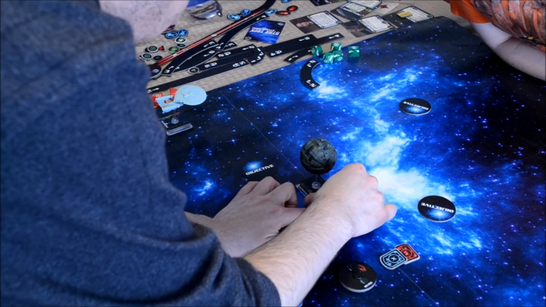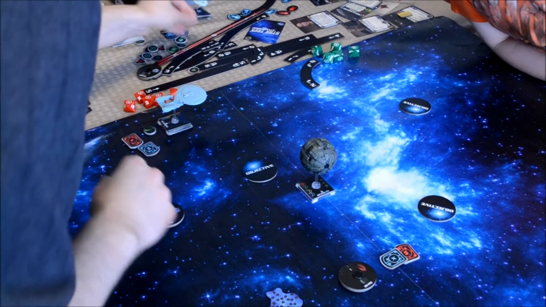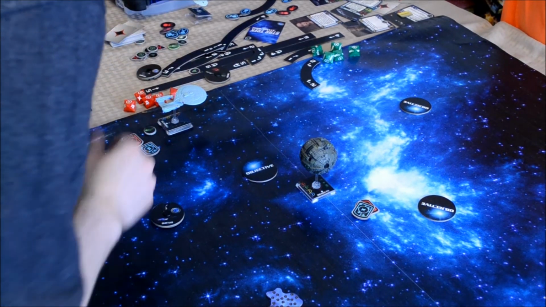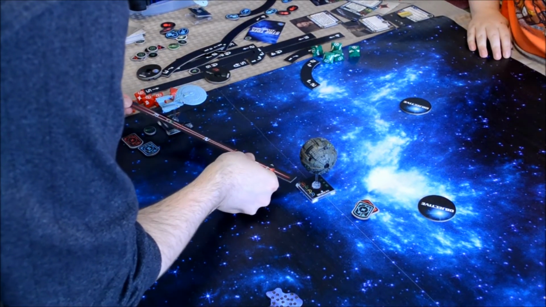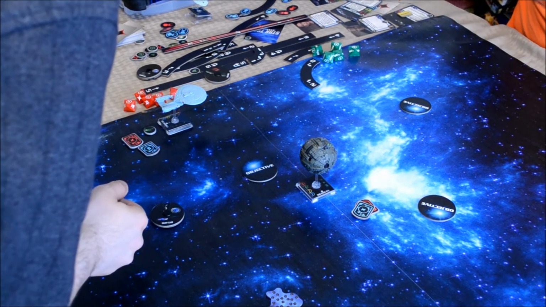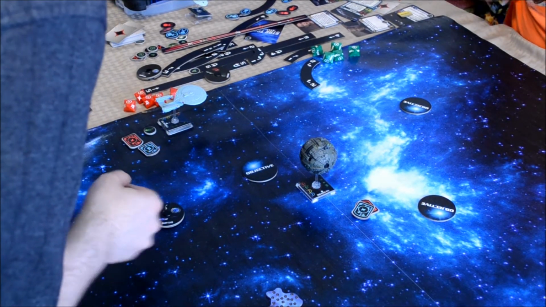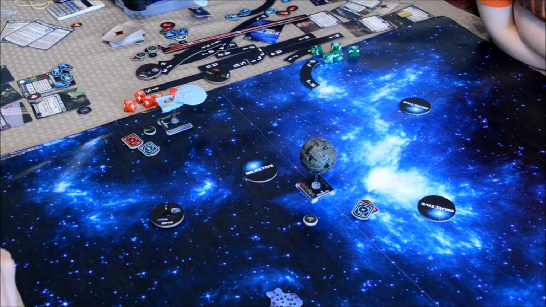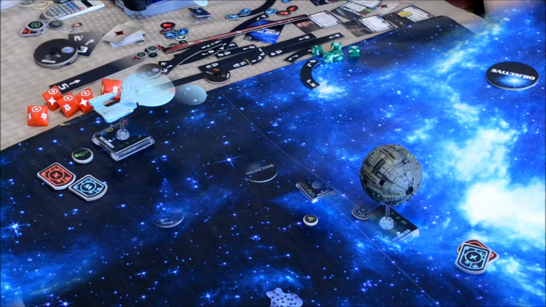Yeah, you're shooting through an asteroid. Well, we'll see. Okay, and for my action, I'm not in range 1 to do that. Yeah, definitely not. I'm at range 3. Alright, so my actions are limited here. I'll go ahead and take a scan token. Alright, and we'll move on to combat next.